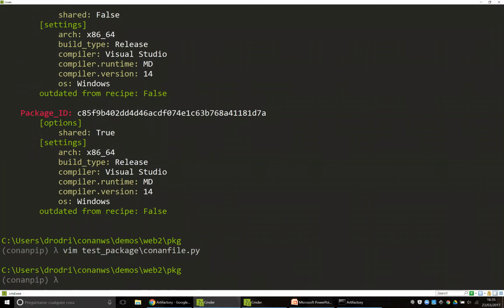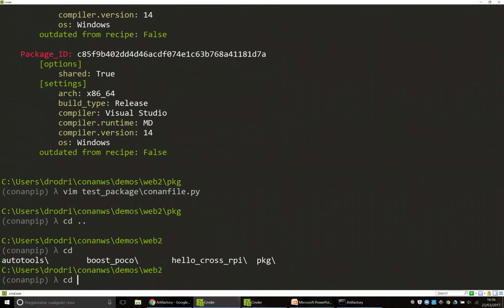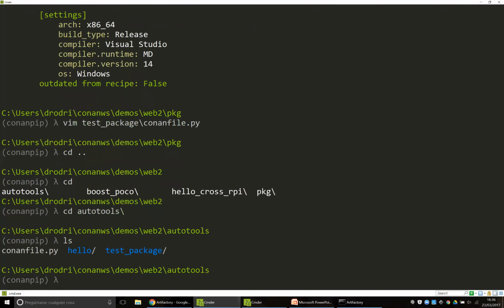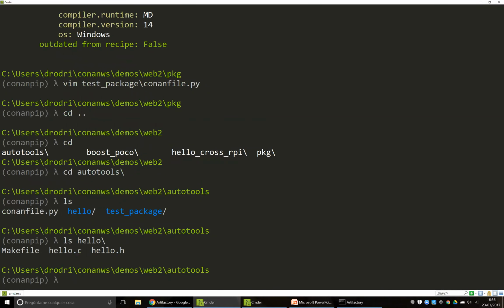Okay, so one of the things that I wanted to explain today also is what happens when we have a different build system. In this case, I want to build the same Hello application, but inside the Hello folder I don't have a C++ application anymore. I have a C application. I have a C library. It is the Hello C library, and I don't have a CMake anymore. This project has a makefile.